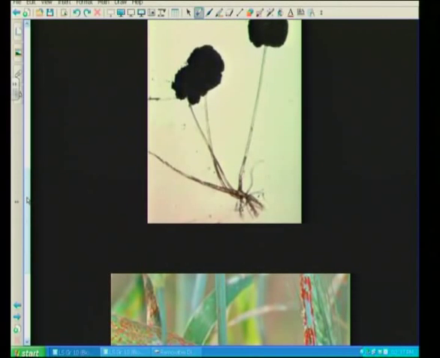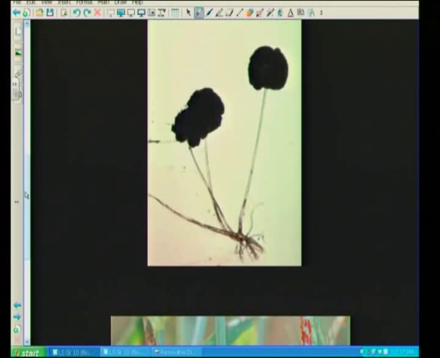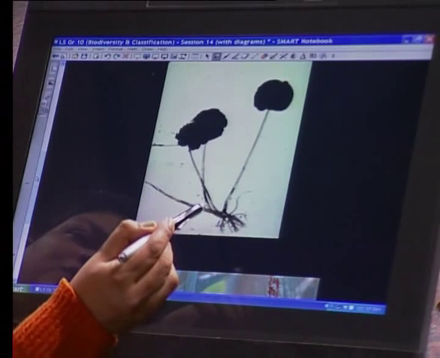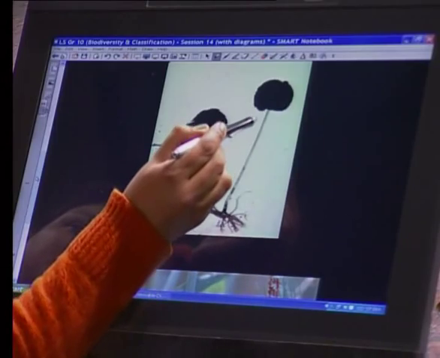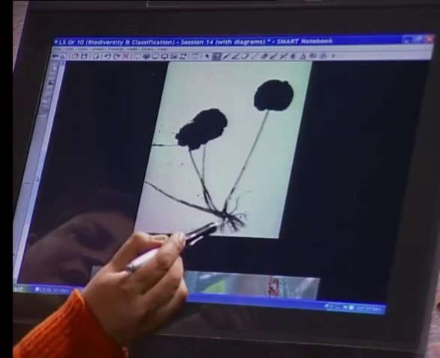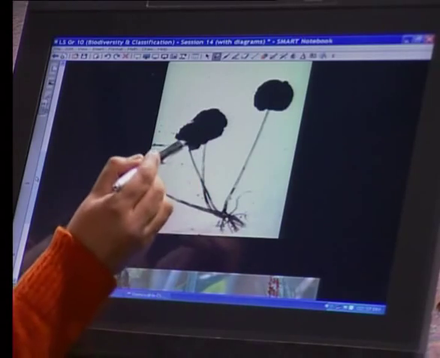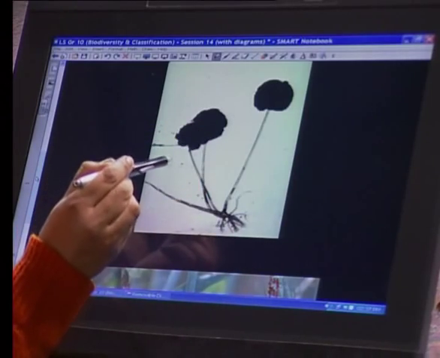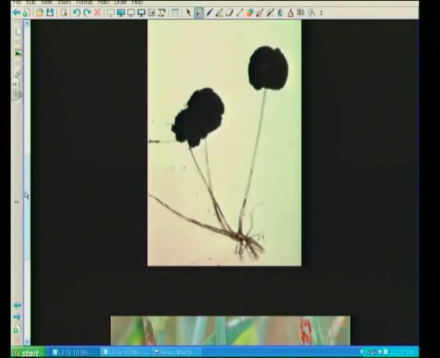Here is an example of a fungus, the bread mold, under a microscope. This fungus has been magnified, and you can see the cell walls made up of chitin and all the little hyphae or threads, and they are multicellular. And all the little dots here that you see are the spores, which can be used for asexual reproduction.